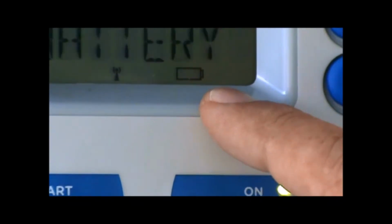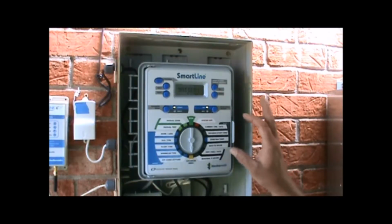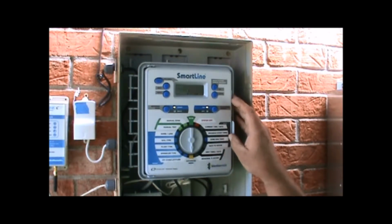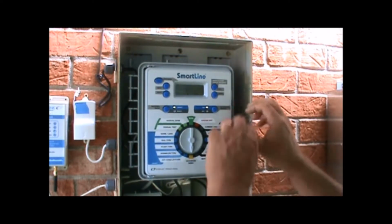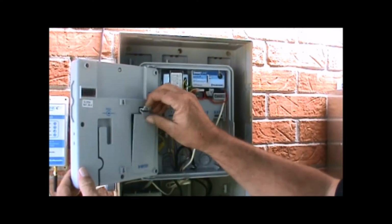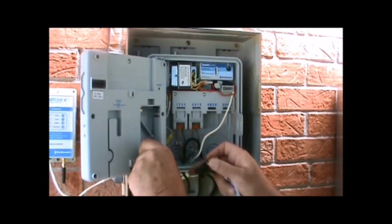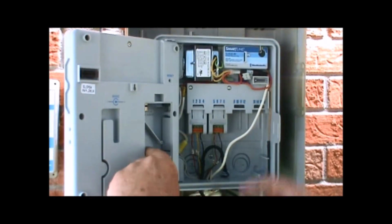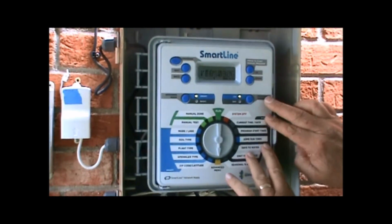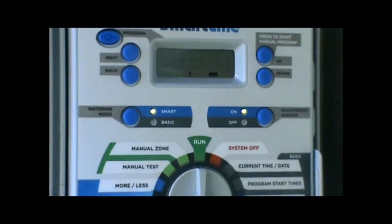If the icon is empty, either the battery is dead or it is not hooked up in the back of the controller. Remembering that the battery is only used for remote programming when the panel is outside of the box. To install the battery, open the panel, remove the 9-volt battery door, hook up the 9-volt battery, replace the panel door, close the panel door, and we will now see the icon is full, indicating the battery strength.